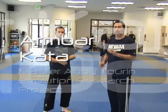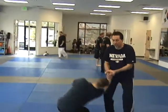Any takedown, whether it's a wrist takedown, an arm throw, a hip throw, or a leg throw, you can use any of them to start from, so we're not going to spend the time detailing that. We're just going to do a wrist lock takedown now. As he falls, position yourself.